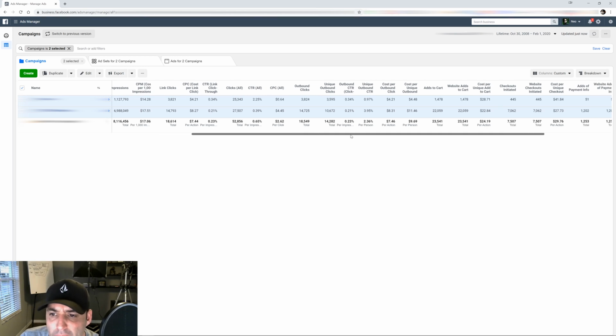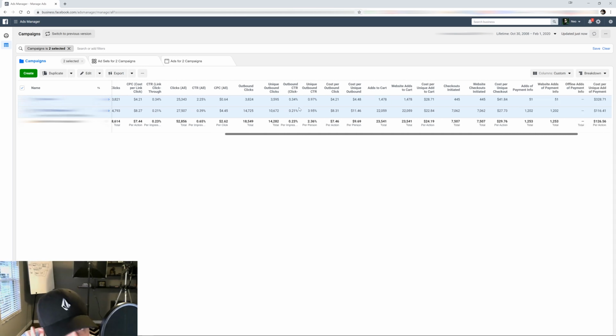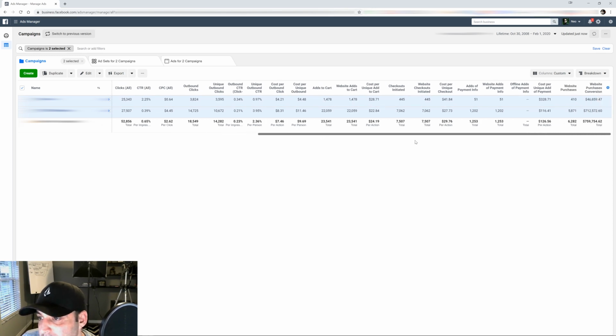Outbound, I like anything over 1.5, but for outbound in this account, it kicks ass at that level. So it's not a really big deal. I would like the cost per outbound click to go down, but it doesn't really matter because the average order value in this account is $130. So, like this one, 320, 116, so you do the math, right?